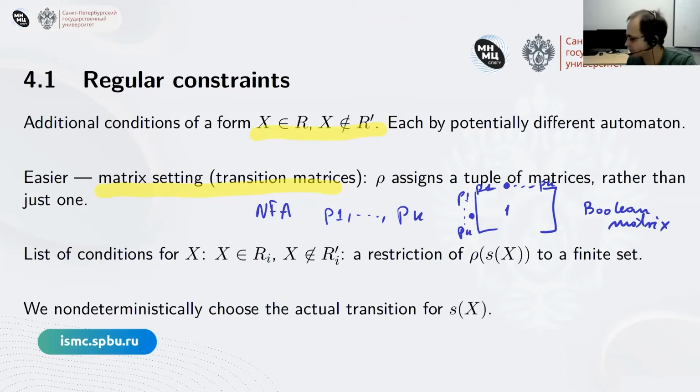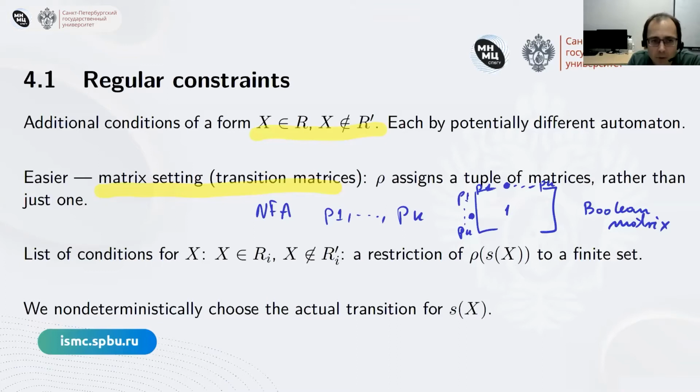Then the composition, or multiplication, of such matrices corresponds to transition matrices of longer words. And from this matrix, you can read whether the word is accepted or not, meaning whether there is a 1 in the column for the starting state and in the row for some of the accepting states. Okay, and this is a natural transformation for the finite automata to be defined.